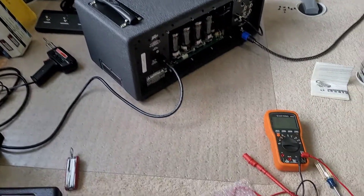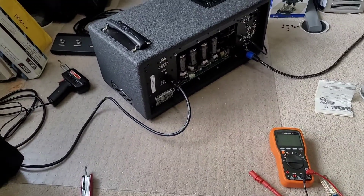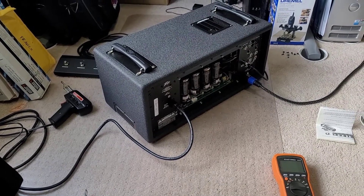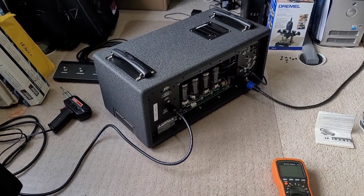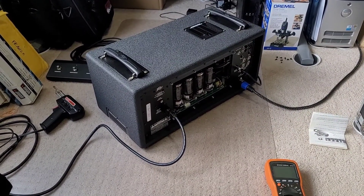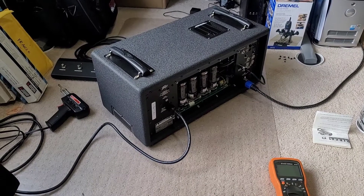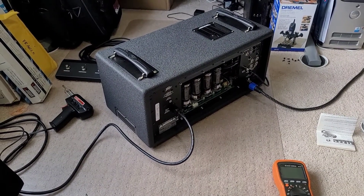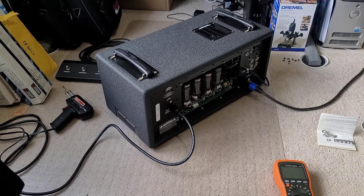The VB3 that I have here is a unique amplifier. I found out after contacting John Fields — he is actually one of the main designers that designed this amp when Peavey came out with it — and it turns out that this has a unique power supply called a switch mode power supply, and that's what makes it very light.